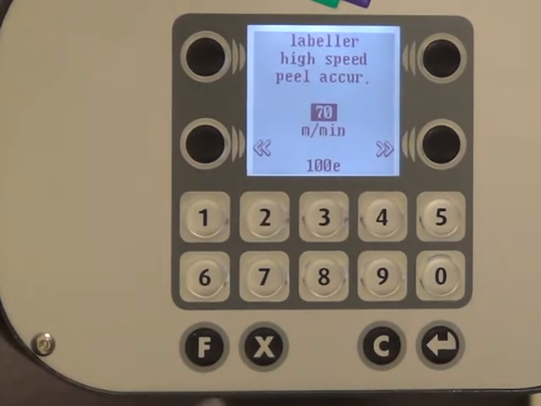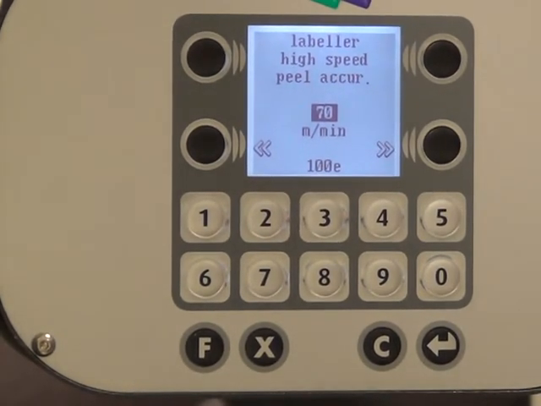Okay, labeler high speed, peel accuracy. I can choose the working speed of my machine. For example, when I'm working with an encoder, I can set here this speed value, and I will use this speed for the next value that I will show you.